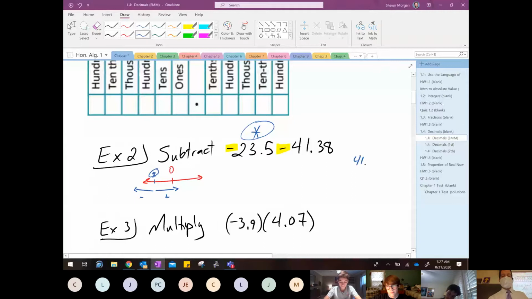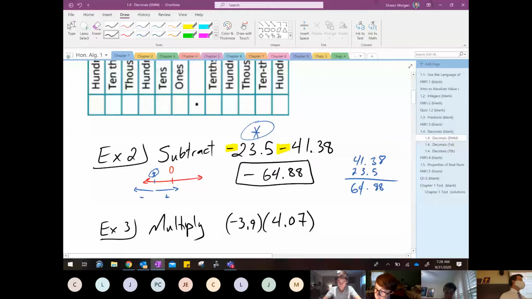We got 41.38. We got 23.5. Notice, how did I tally them up? I lined them up vertically. You don't really have to do it that way. Y'all are capable of adding in your head. I know that. But we're kind of talking about some basics here. You know, when we tally them up, what do we get? 88 and 64. And the result is going to be negative because both of those were negative to begin with. So negative 64.88.